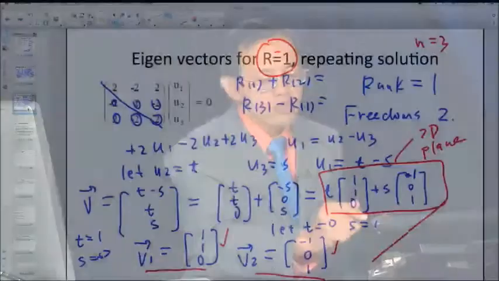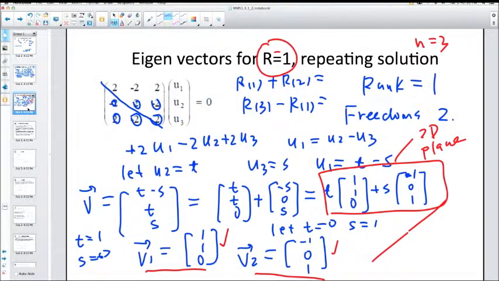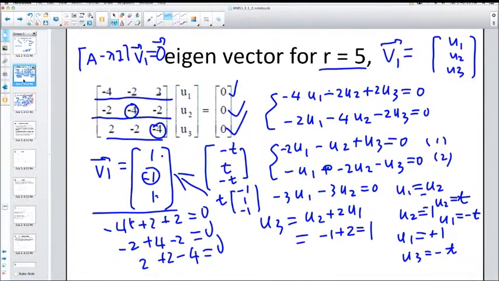So how many do we have in total? 3. Because n equals 3, I need 3 of them. This is one, this is another one, and the third one is here. We have 3 of them. That's very good. For a lot of computation, if you have 3 eigenvectors for the 3 by 3 matrix, the job will be really easy. We're going to see that next hour. So, let's look at another concept.